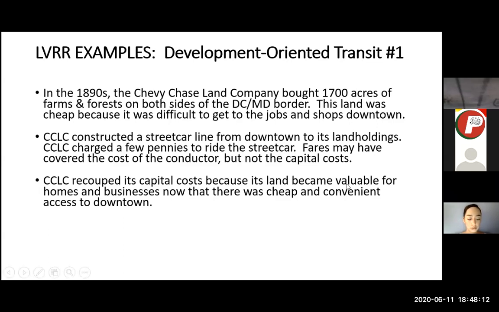And here's something really important to think about, because I'm sure many people in our audience tonight have heard people complain about transit, complain about how it's subsidized, and you've probably heard some critics say it's not fair that I should pay for transit when I don't ride it. We should get the riders to pay everything, and we should just raise the fares. Well, let's apply that thinking to this example.